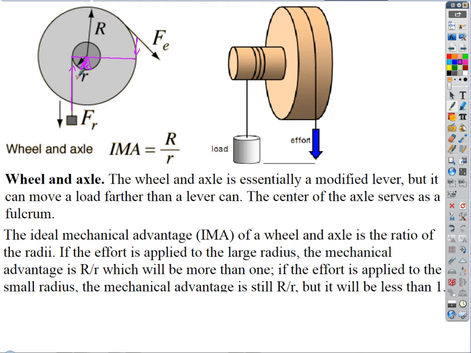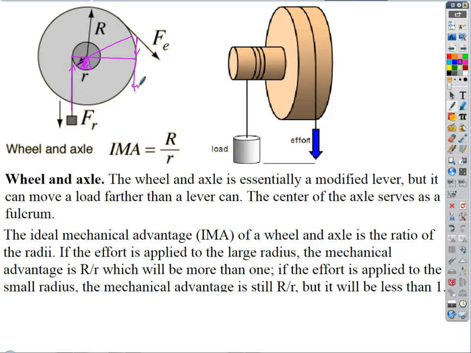But the problem with the lever is, once I tip this thing down, it's not going to work very long. I can only tip it down so far before the line is going to run into the fulcrum or something. So what do we do instead? Well, we just attach a bunch of spokes, maybe. So we've got a lever there, and then there's another lever there that we keep pushing on, and that one will catch the line. Well, that's just a wheel, isn't it? Those spokes just get joined in the form of a wheel, so we have a continuous surface out here. By pulling on this edge of the wheel, we're effectively always pushing straight down on a lever.